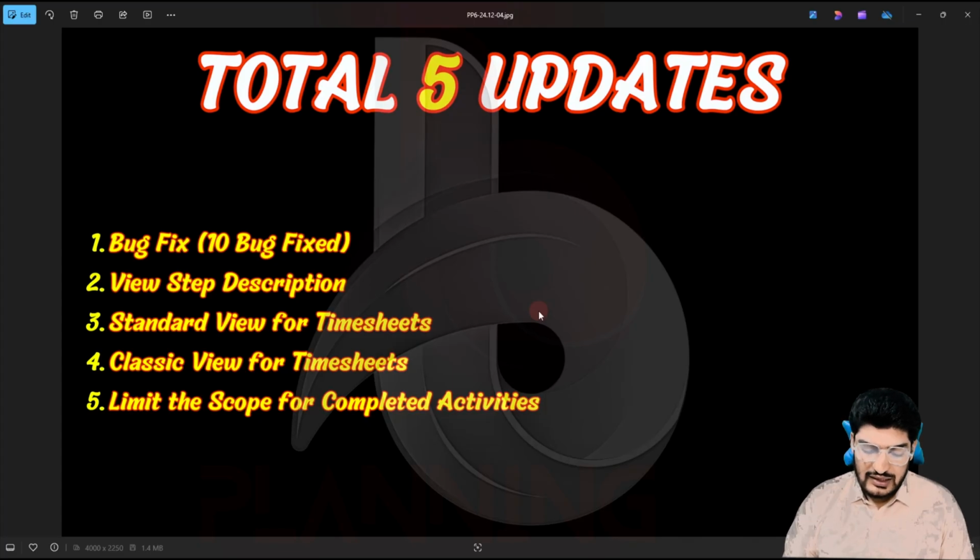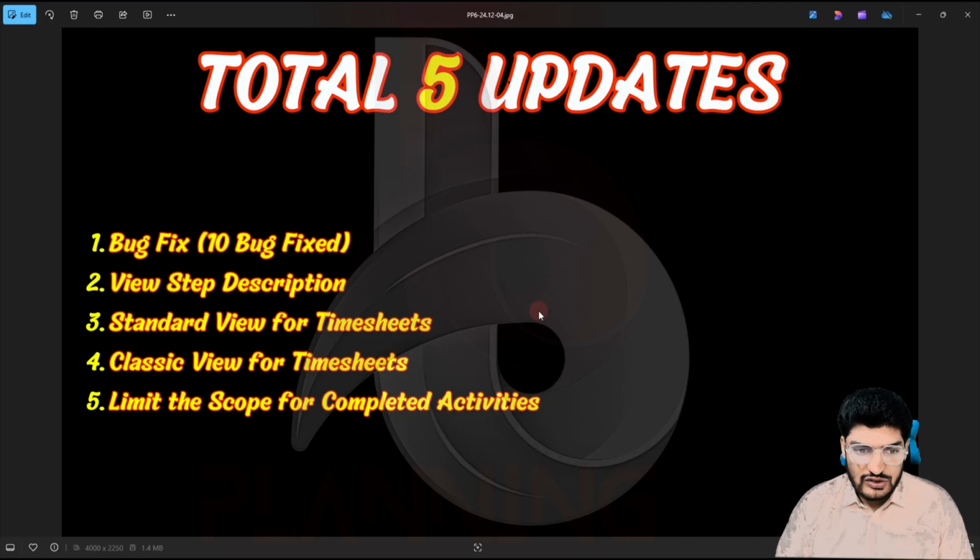So they did different updates. View application settings: if you have modified the default timesheet view in application settings, when you upgrade from 22.6 or later to 24.4 and log into Team Member web and navigate to the timesheet page, you will see the same view as used last time. The classic view of the timesheet page in P6 Team Member web is supported in this release but will not be supported in future releases. Oracle recommends using the standard view of the timesheet page in P6 Team Member.